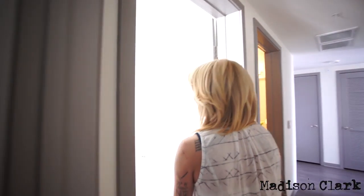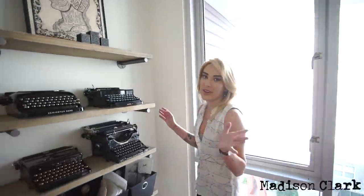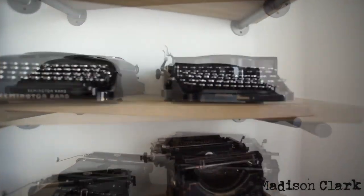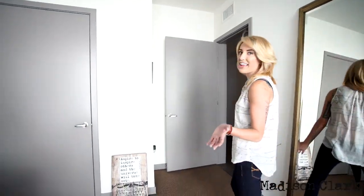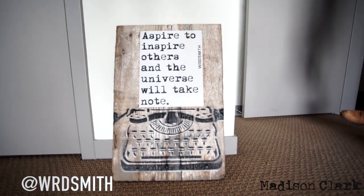Now I'm going to take you to my office, where I don't get any work done. My favorite part about this room is this cool living art piece — a terrarium table. Over here are my typewriters; these are just a few out of my collection. This one's my favorite, and I've actually written most of my poems and short stories on this one. Down here, my favorite street artist in L.A. did this piece for me. His name's Wordsmith, and it kind of combines everything that I stand for — plus it has the infamous typewriter.